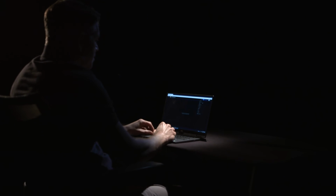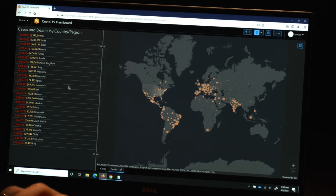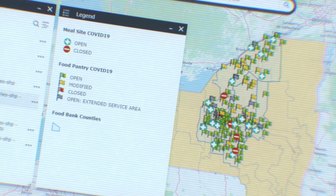Geospatial technology has been a huge asset for epidemiology, for understanding how outbreaks are moving through populations and how we can get response to those populations. Now you've got all this data. How are you then determining what you do there? How do you accentuate your communication messages? What are you pulling back?